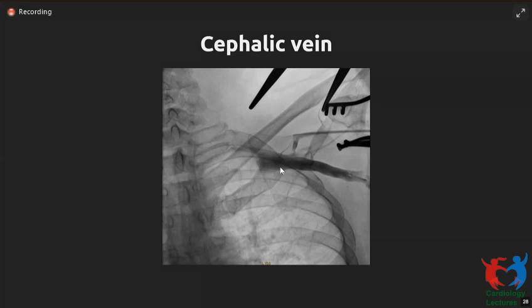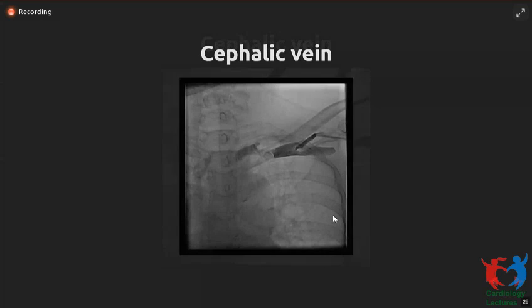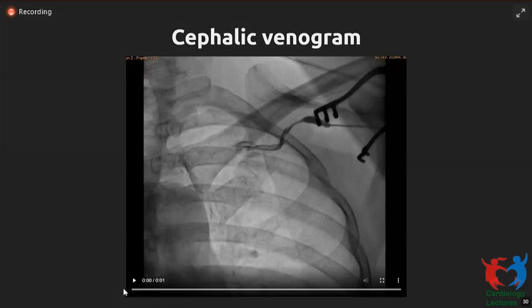So this is a picture of a cephalic vein that you can see here, and you can see the angulation. The vein turns 90 degrees, and then at the junction again it's 90 degrees. So sometimes because of this, it doesn't take the turn well, and sometimes there is a little bit of narrowing at the junction of the subclavian vein. And here there seems to be probably spasm of the vein as it is entering the vein. So these are things that can happen sometimes.